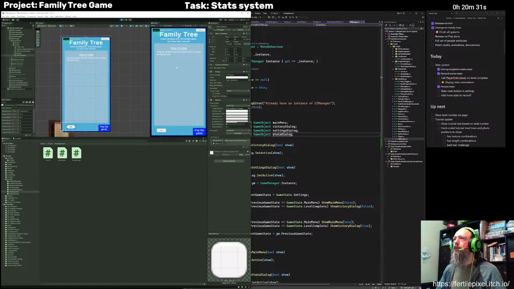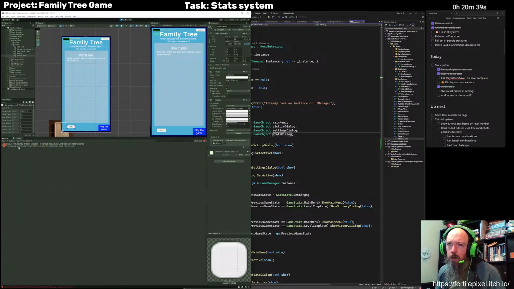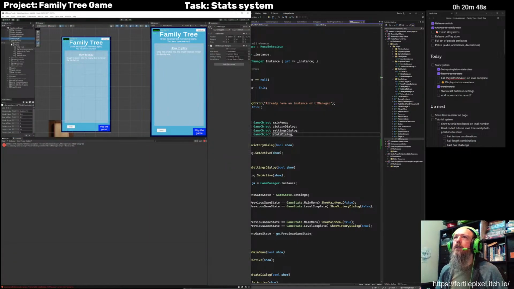So, let's see, can we open stats? Looks like no. Why? Because this UI Manager doesn't have its reference to stats dialog.